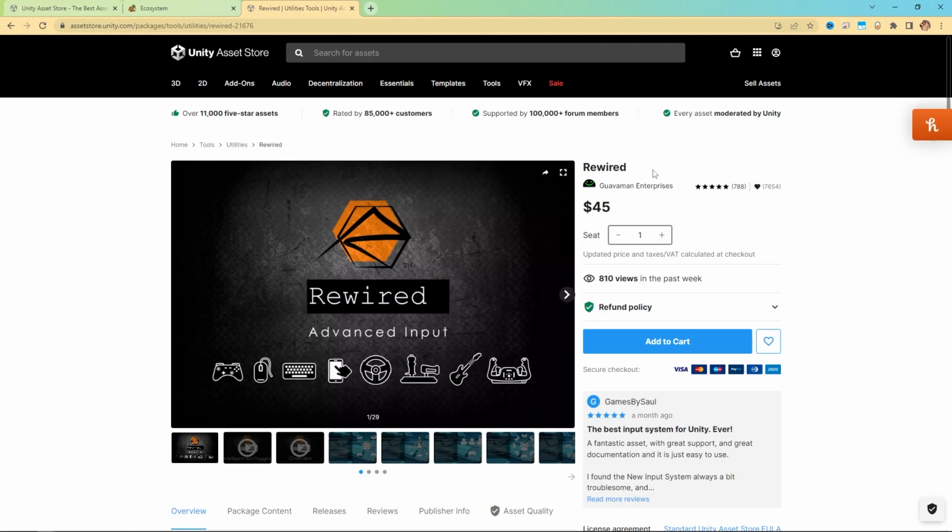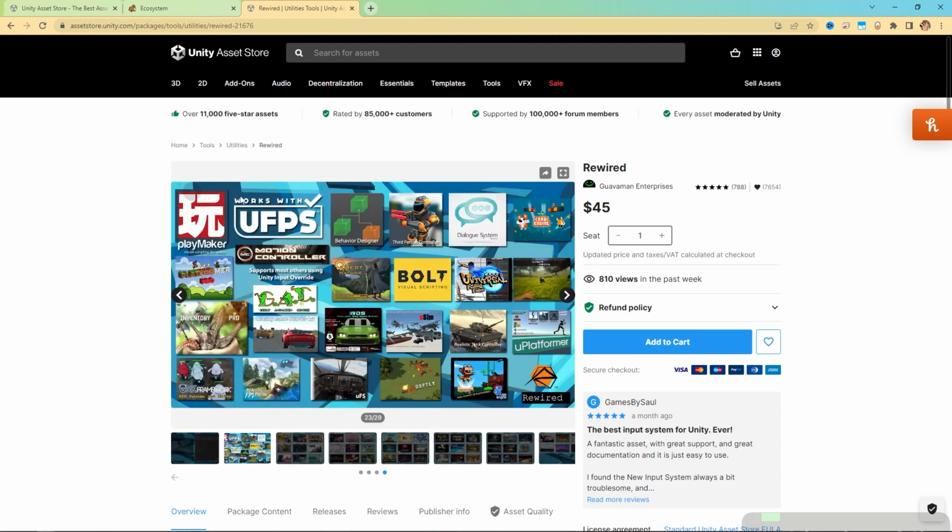And there's also Rewired, which is an asset on the Asset Store that makes input amazingly easy and super customizable. You can have all these different interfaces, like game pads and touchscreens and joysticks and all that sort of stuff, and generally just a lot of other cool stuff about it. It's really awesome. It's been around for many years. It's sort of the tried and true go-to asset for input. I use it for plenty of things. Can't recommend it enough. And they have PlayMaker support.